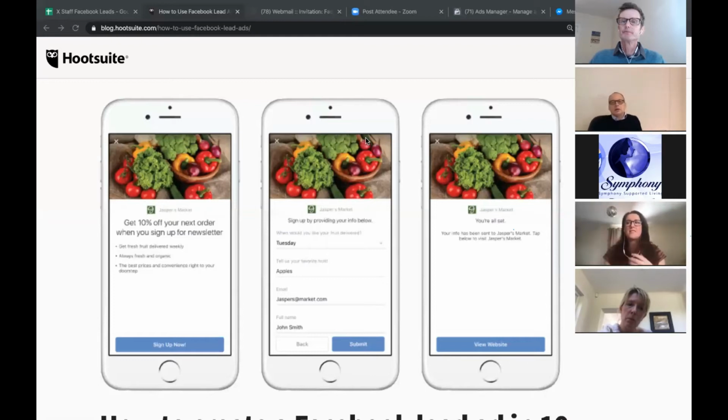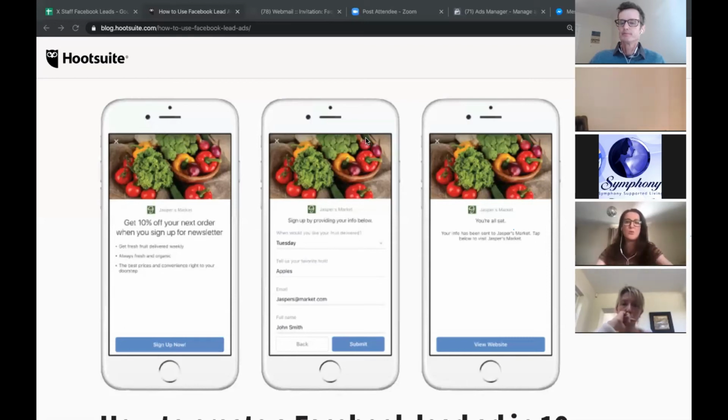Now, the good thing is Facebook is so clever. The algorithm is really clever. If it notices that people of a certain type are responding to your ads, then it will show ads to more people like that. It looks at over 297 pieces of information on someone.